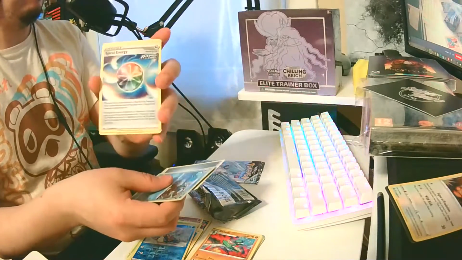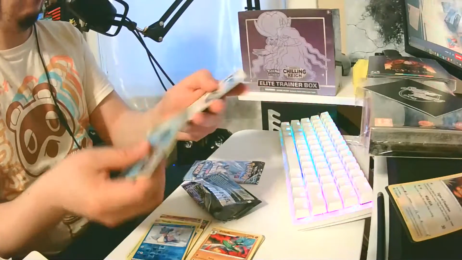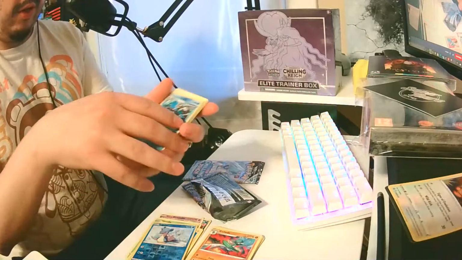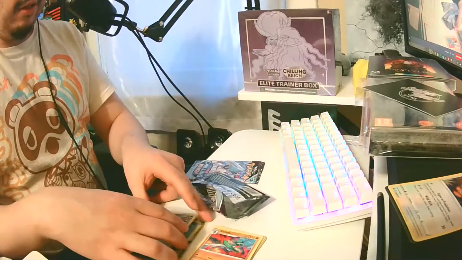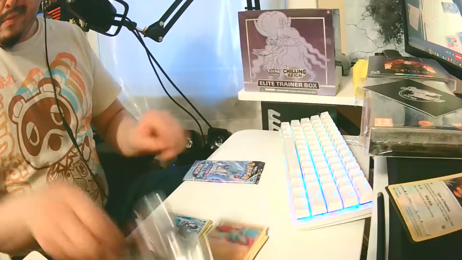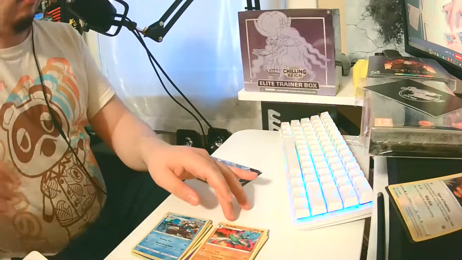We got a Spiral Energy. That's legit. Okay. Along with Honey and Avery. Trainers are definitely the thing to get in this set, it appears. Okay.